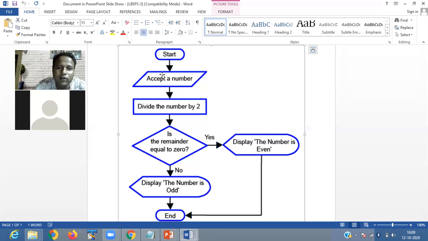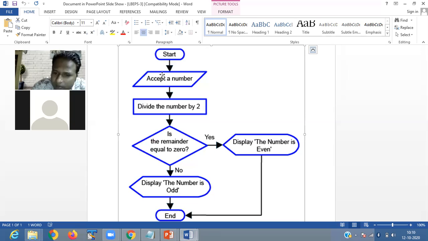Your program says you have to find out the even or odd number, so for that reason you require this accept box, an instruction that displays to the user that the user will provide some value. When the user gives a value, it accepts it, stores it in memory, and then it is processed. Clear? Yes, clear.